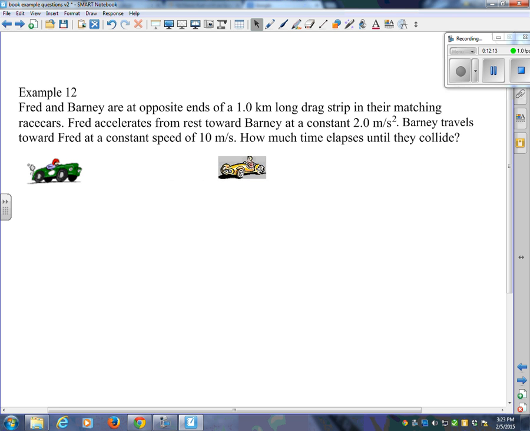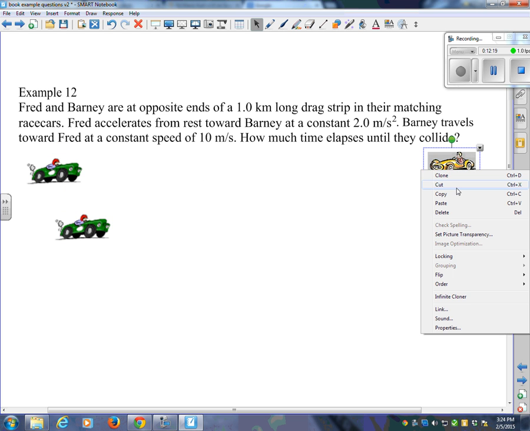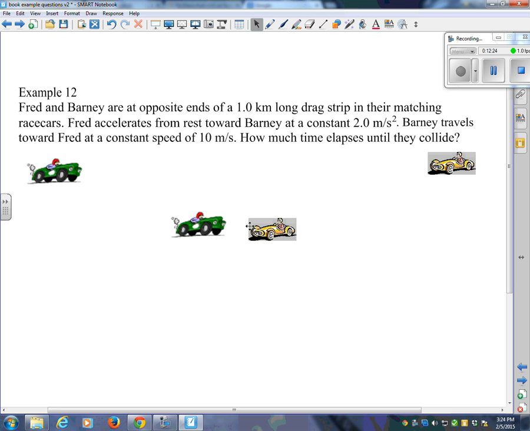So I want you to do this right below it and show them colliding. Okay, like that. And in the last 6 minutes here, I want you to discuss how you're going to solve that problem. Try to figure out a strategy to solve this problem. I will ask you Monday. I will ask every group for an opinion. Monday.